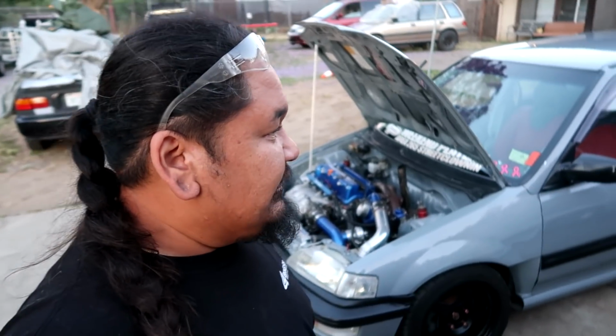So behind me right here is my 91 Honda Civic Wagon front wheel drive model. This car also came four-wheel drive, which is the one over there. And this car has gone through a lot since being in my possession. I've owned this car since March 2011, just about as long as I've owned my cat Meow Meow. This car was practically bone stock when I bought it. I'll insert a picture right here of the day I picked it up.